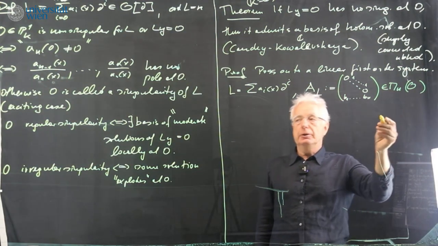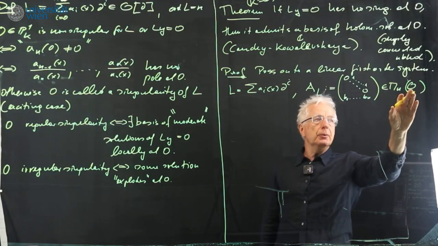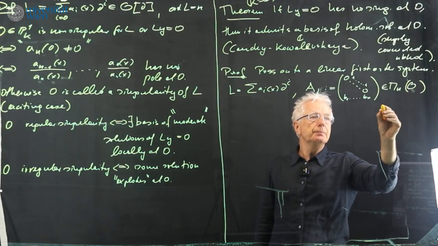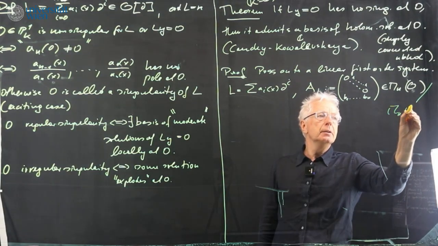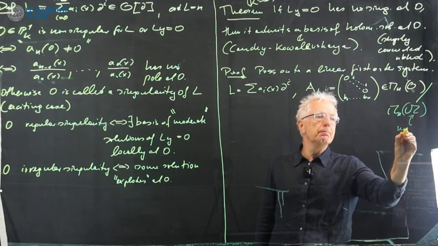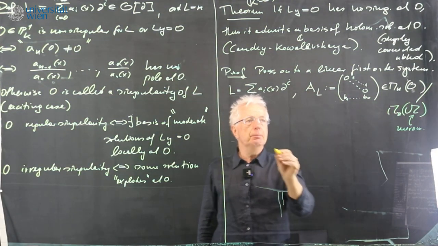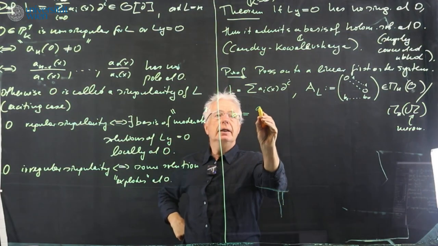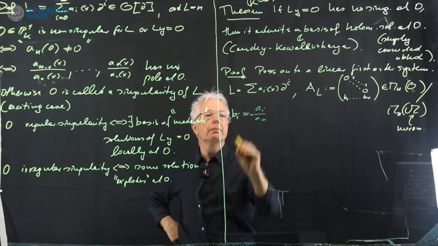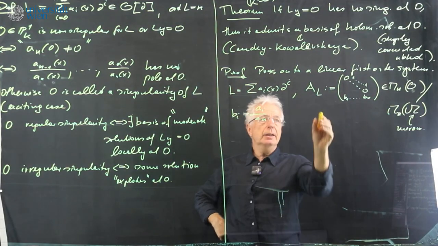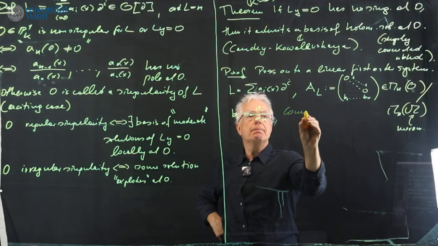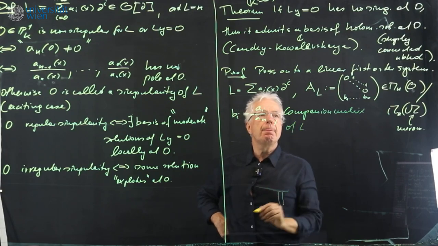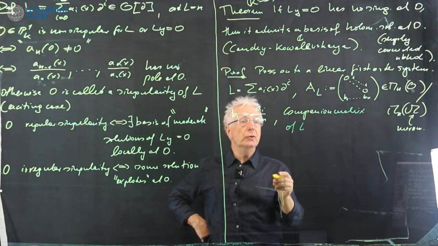Sorry for being a little bit imprecise. Sometimes I have to take here not O, but the quotient field, so meromorphic functions. So better, I should write here M_n(M). M will denote the meromorphic functions. And the b_i are precisely the terms we had here. The b_i are a_i divided by a_n, with a minus sign. So this A_L is called the companion matrix of L, and then we get a system.